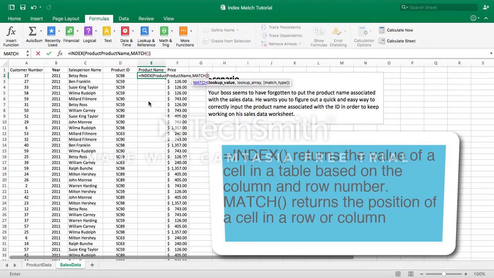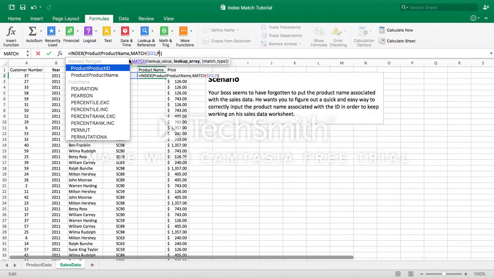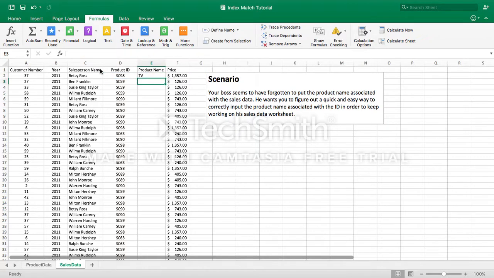Then we're going to use the MATCH formula, which matches what we're looking for, in terms of the product ID. We're going to put the $ sign in here to lock that in. Then we're going to use the next lookup array, the product ID that we named earlier. Then we hit comma 0.